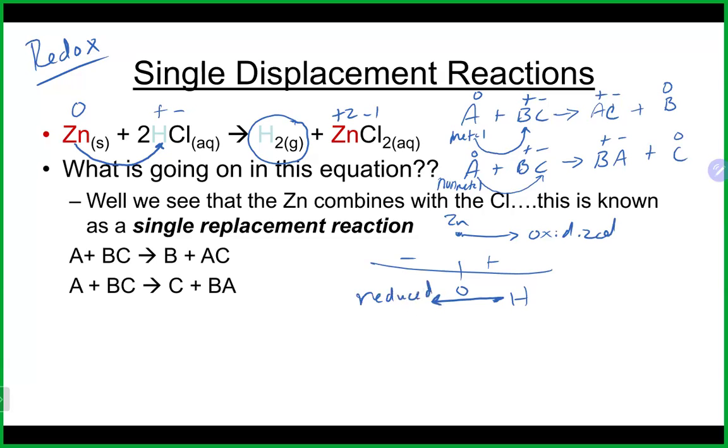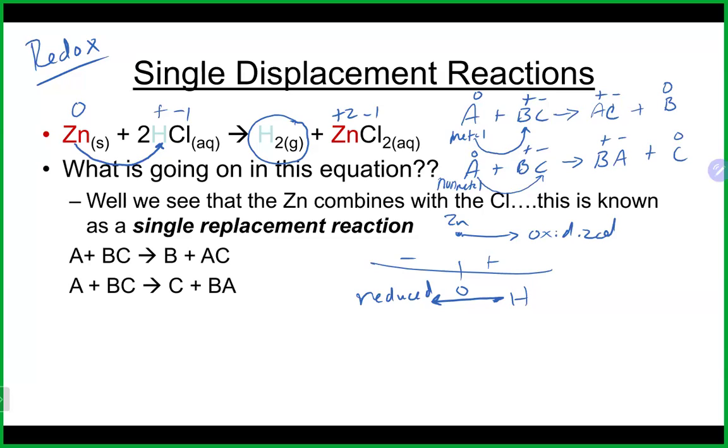What's happening with the Cl? Stays the same, is what we like to call a spectator ion. It's just swimming around watching what's going on, right? That's what a spectator does, it just watches. And that's essentially what's happening with the chloride. Nothing's really happening with the chloride. It's just kind of floating around, just there to kind of balance out charges, but it's not going to make anything in terms of the reaction.